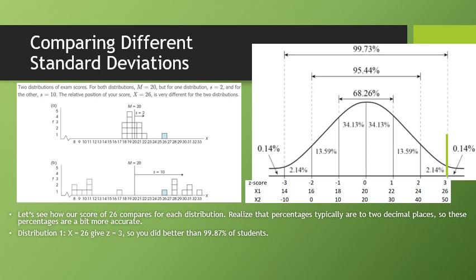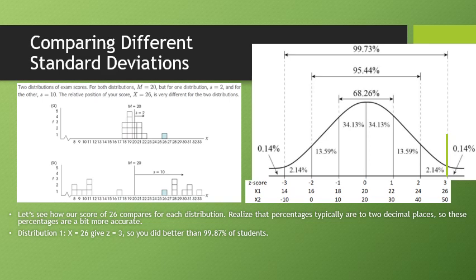And so we're going to make a number line below our normal curve here. I'm going to call it x1. And below the z-scores, I'm going to put the regular scores. So we know the mean is 20. So for x1, I'm going to put 20 down that corresponds with a z-score of 0. And then I'm going to count by 2's because my standard deviation is 2. So I get 22, 24, 26. Going the other way, 18, 16, and 14. So go ahead and fill out your table for the first distribution.